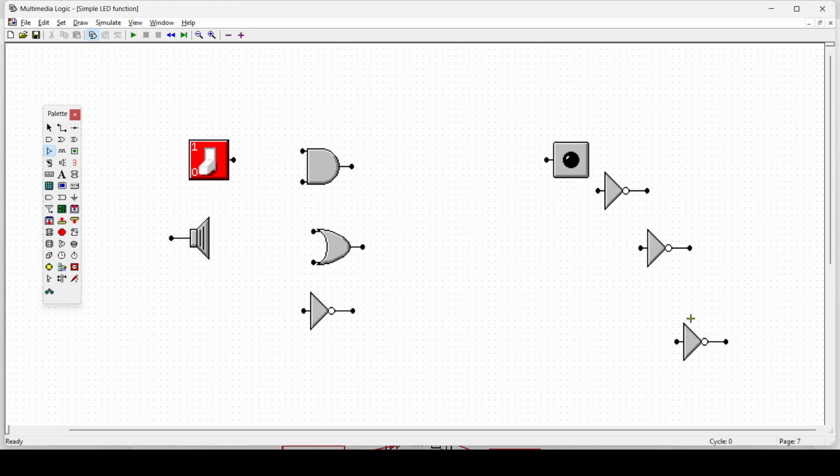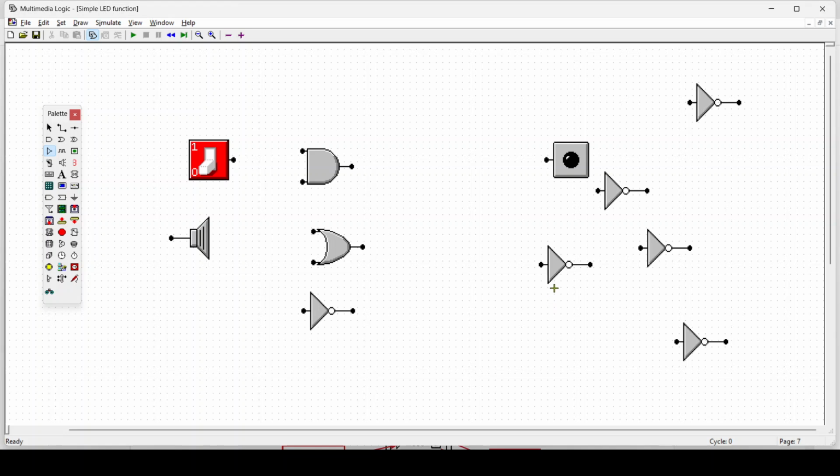What is happening? The gates pop up, right? When I click this button, the gates pop up because I selected the NOT gate here. That's why when I click the button, it will pop up a NOT gate.